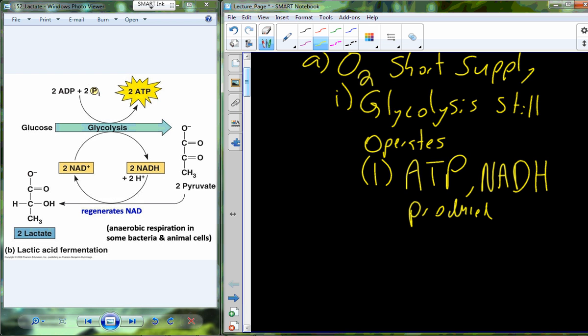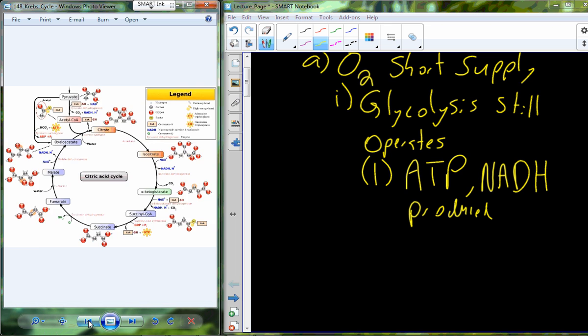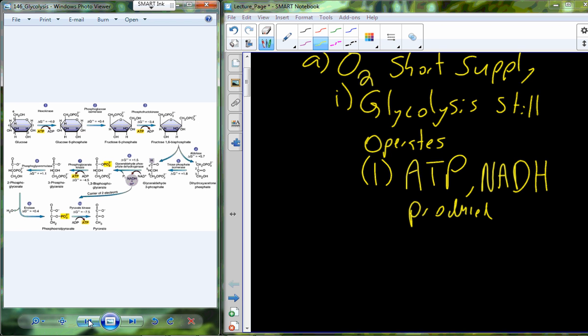Now, as long as I can turn that NADH over, I can continue the glycolytic pathway. So let me go back to our picture of glycolysis. I know it's substrate level phosphorylation that forms just the ATP. The NADH is also being formed in glycolysis right here. Okay? So here's our glycolytic pathway. I have my 4 ATPs coming off, 2 here and 2 here. I'm investing 2 here and here. All right? So I get a net of 2 ATP.